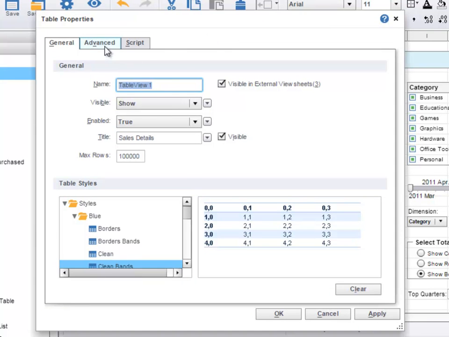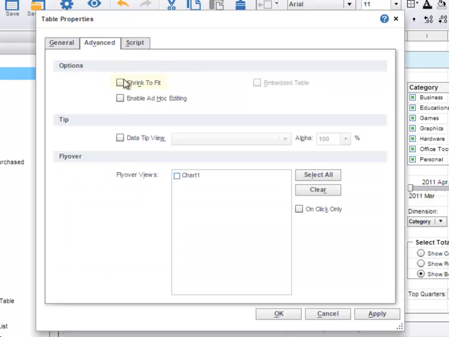Under the Advanced tab in the Table Properties, there is an option to Shrink to Fit. This will allow the table component to collapse to display only the number of rows of data that are actually present in the table. Therefore, if the dynamic flyover filtering results in a table that has only 3 rows, the table will shrink to display only the 3 rows without any blank space.